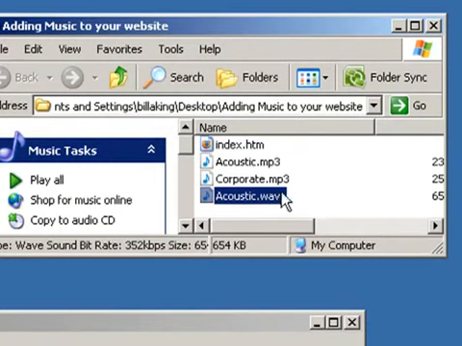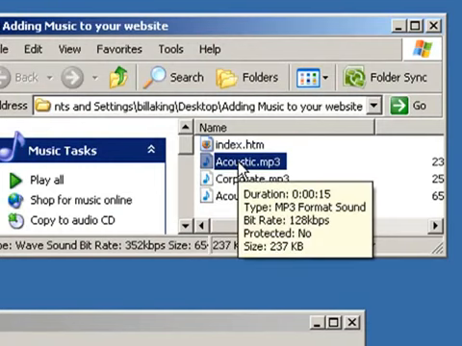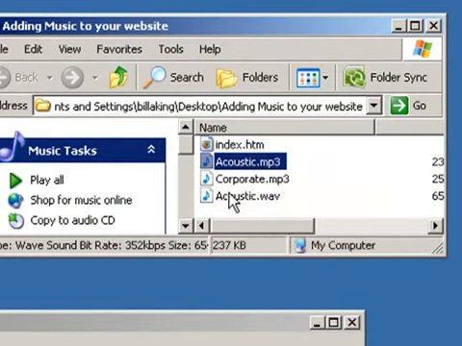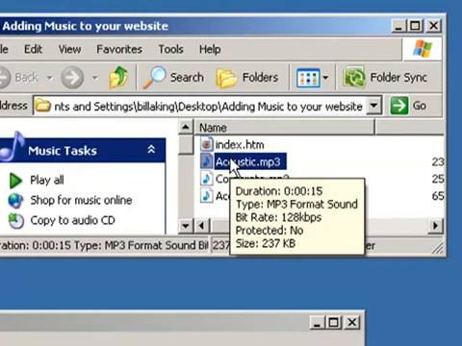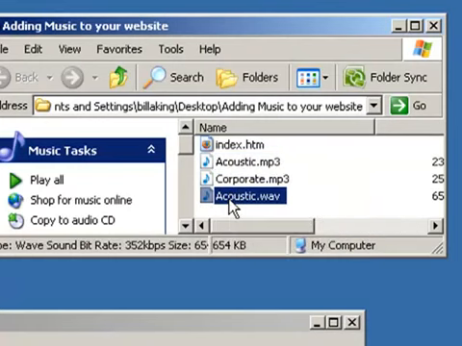Actually, it's here, wave. I converted this acoustics MP3 over to a WAV file because MP3 files have difficulty playing across the web unless you explicitly tell it to play with Windows Media Player or QuickTime. But I'm showing you the way that background music is normally played in a website in the old days, so to speak.